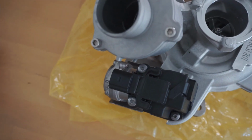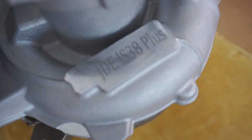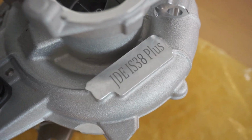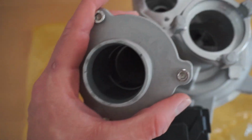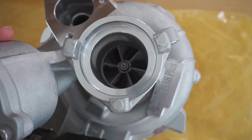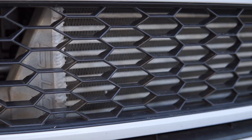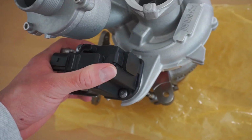Alright, so this is the turbo, guys. JD Eurosports IS38. Cool, there it is. Pretty excited for this turbo to go on the GTI. Obviously, it's like the only mod that I'm kind of missing out. Not necessarily full bolt-ons. We've got the front mount intercooler from CTS, as well as CTS downpipe and E85.